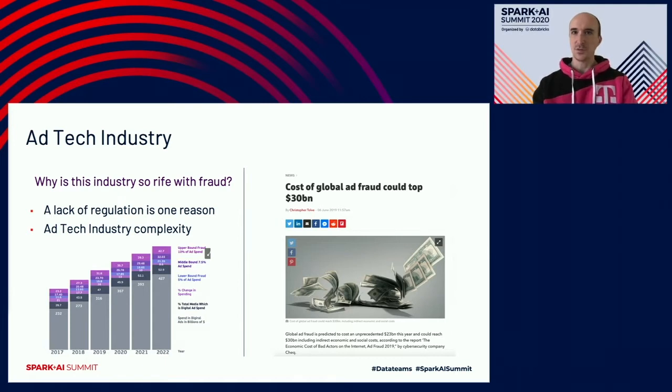You could say there are two main reasons why ad fraud is so prevalent. First reason is a general lack of regulation around online advertising, although that changed a bit after CCPA started being enforced earlier this year. But federal and global regulations are still fairly lax. The second reason is that the ad tech industry is fairly complex and not well understood by most people. With so many moving parts, it can be extremely difficult to monitor everything that goes on during an ad transaction, especially when the average American is exposed to about 5,000 ads every day.